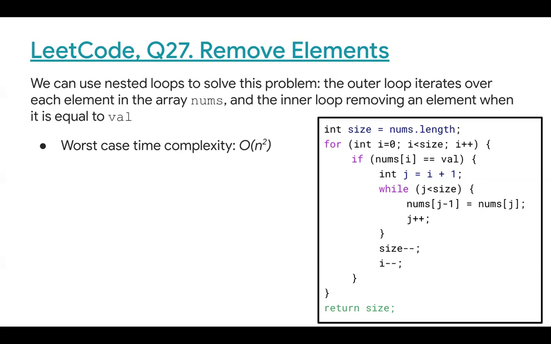The last thing I want to mention about this solution is the worst case time complexity. This solution's time complexity is big O n squared. Why is that? One way to think about it is, from the last lecture, we know the basic operation for removing an element from the array is big O n, when the element is at the beginning or middle of the array. And now we have another loop where we iterate over all the elements in this array. So nested loops, and big O n squared.